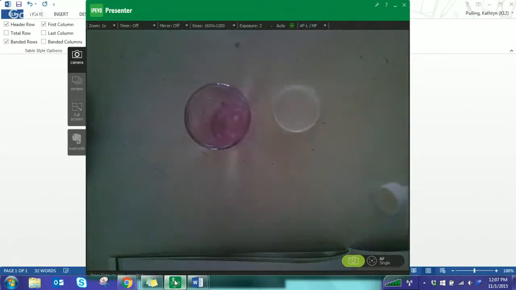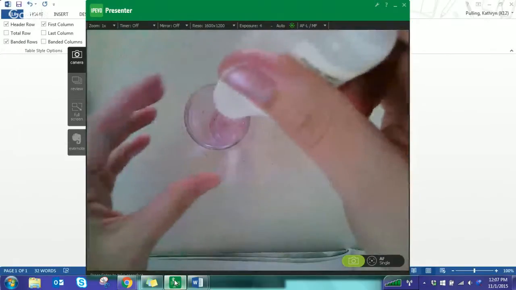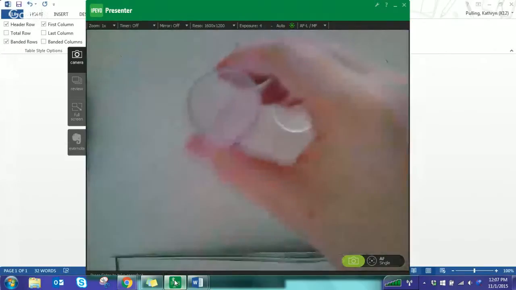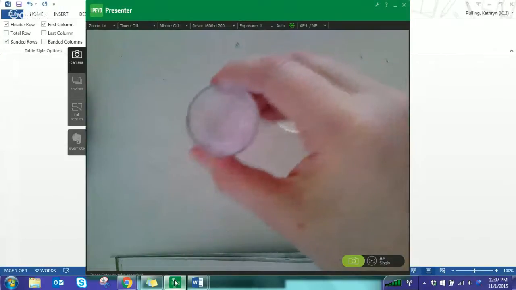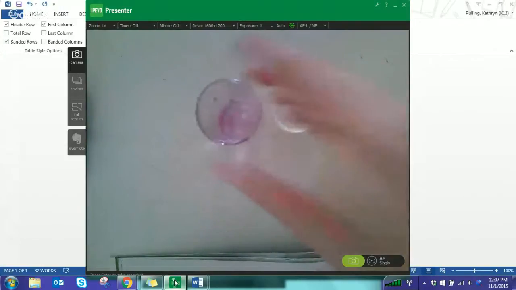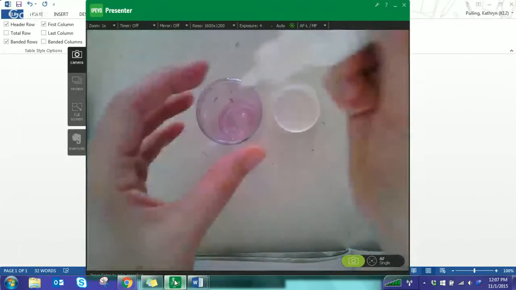Let's see. I know you guys can see pink on your end, so I think this will work. I'm going to try changing the exposure a little so it's a little brighter for you. Try one more. All right, well, it's definitely staying light pink, and it's not going back to clear.